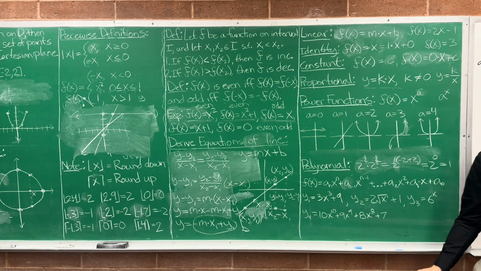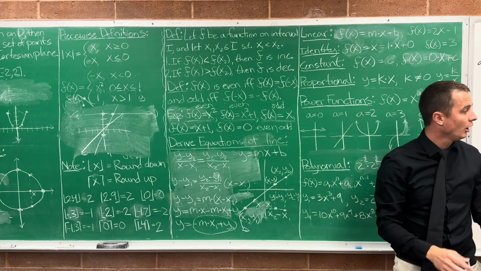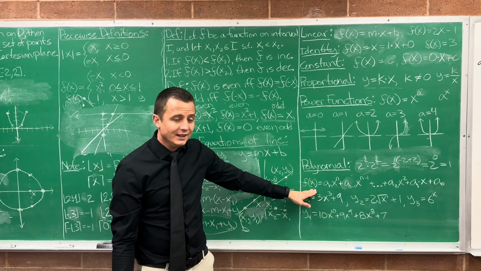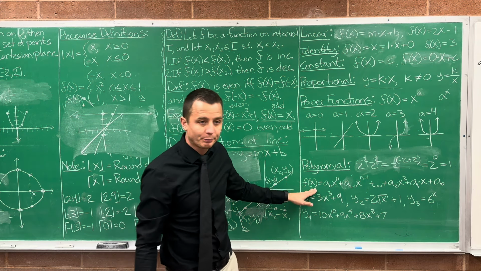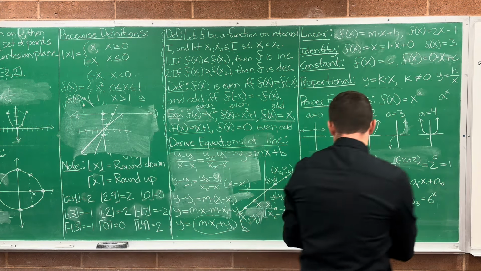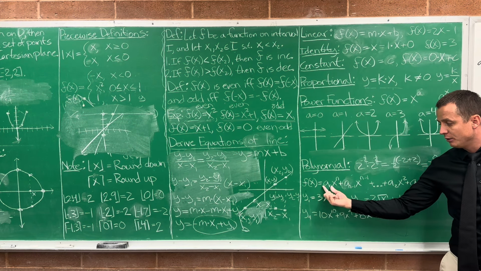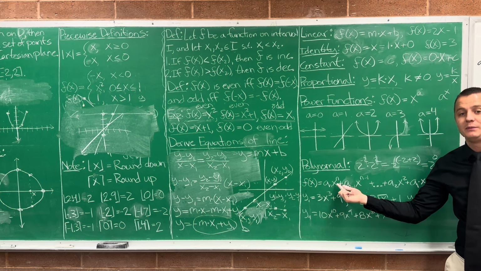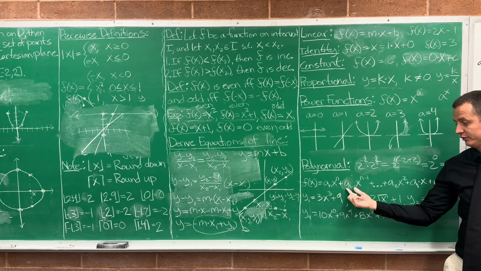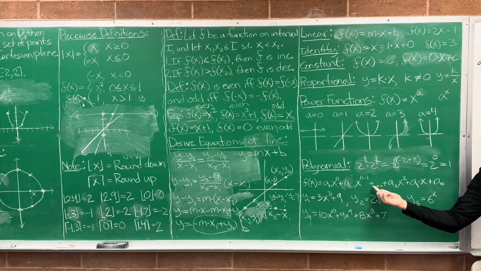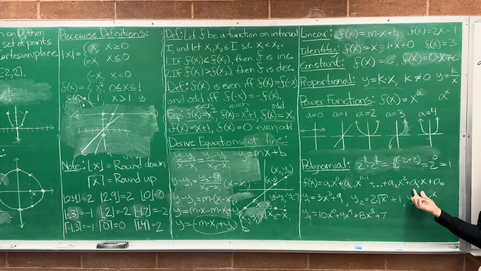Okay, next, polynomials. A polynomial is any function that can be expressed this way. There's a whole ton of symbols there, so let's consume this. It can be written as some constant times x to some whole number, maybe 5, plus some other constant times x to the 4, plus dot dot dot, some constant times x squared, some constant times x to the 1, some constant times x to the 0.